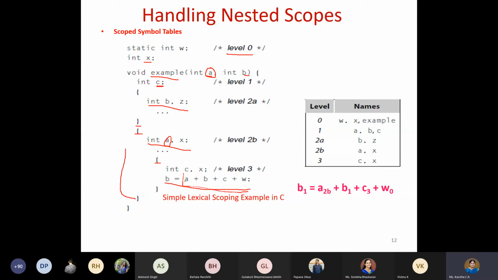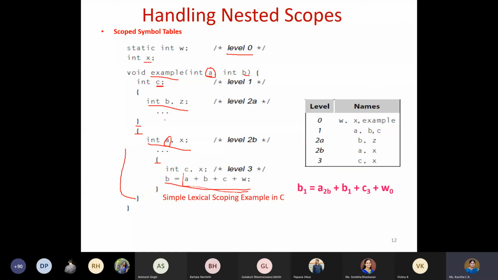Like now I want to get the value related to a, because I want to perform some arithmetic operation. So a is of what type? You have to find out, because you have to see the scope now. a is not declared in the current block, that is in level 3 we are not finding it, but in level 2b we can find it, isn't it? So that is the next surrounding block.